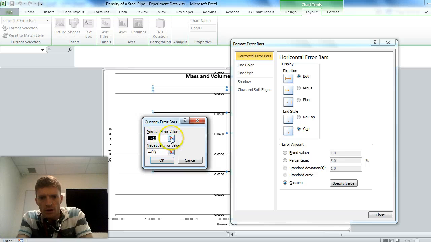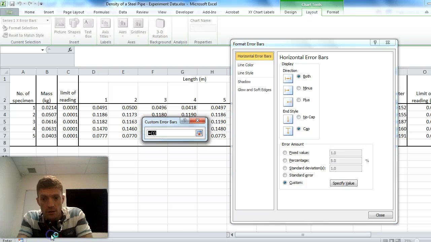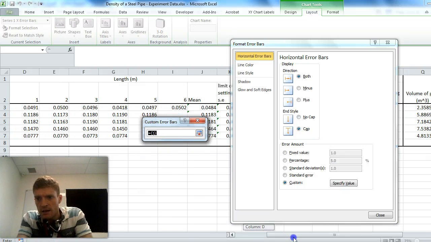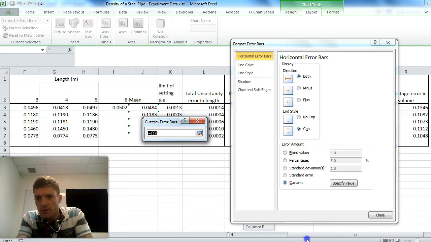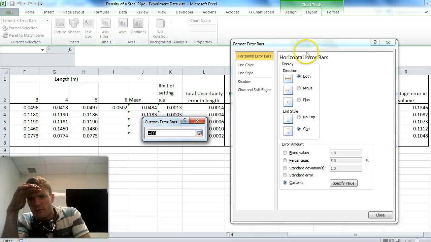Alright, so now for positive values, we need to come over to our data and we can grab them over here. You can see in the corner behind it, it's a little difficult because this thing's in the way, but percentage error in volume. Now that's the data we want. That's all we've got at the moment.